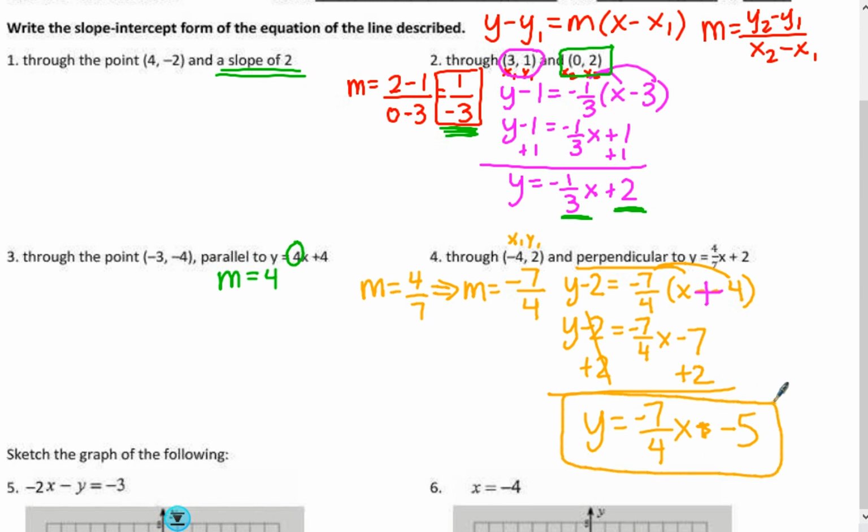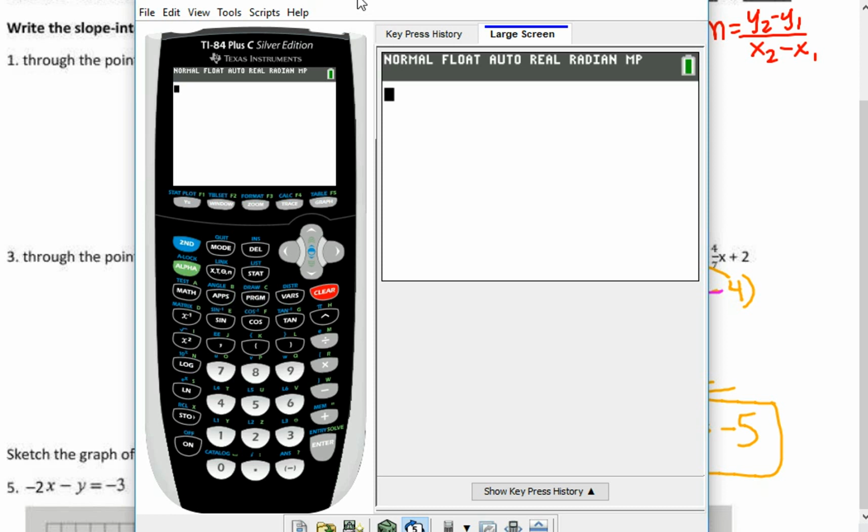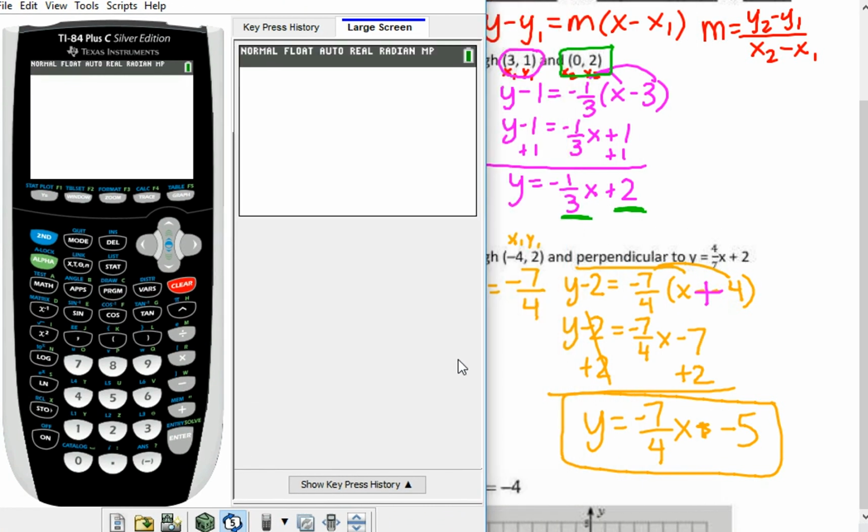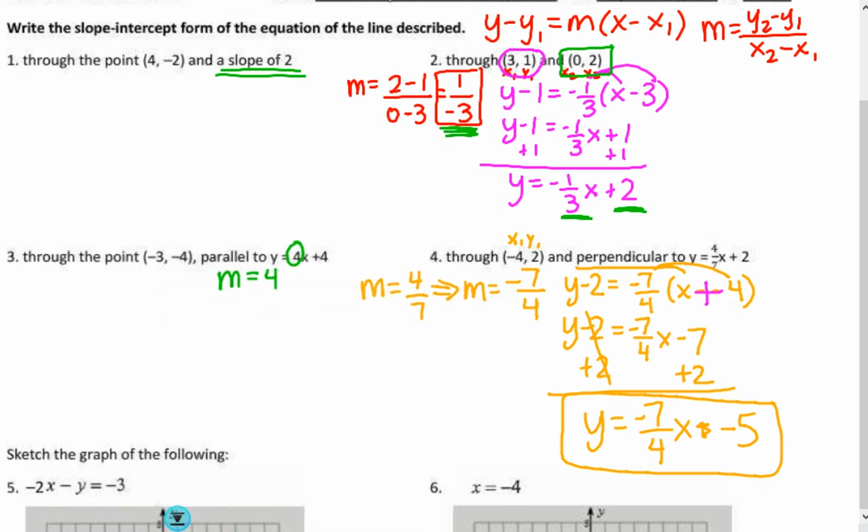Remember to take the extra 2 seconds to plug your answer choice back in. So if I plugged in my x and y value from my point, so I have negative 7/4 times my x value, which was negative 4, minus 5 for the rest of my equation, and it should equal my y value, which is correct. It was 2. So negative 4, 2. Make sure you take the time to plug that point back in.